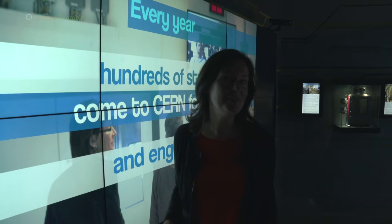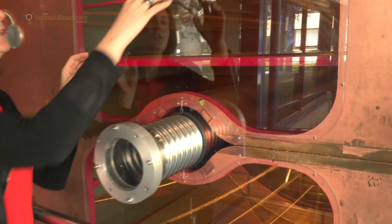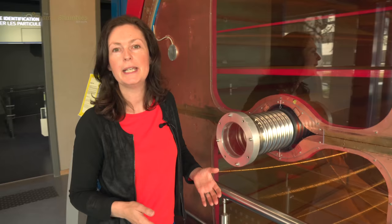If you come here and visit, in the Microcosm exhibition you can find plenty of information about the discovery of the Higgs particle, which is what CERN is probably most famous for. This is another kind of detector called a wire chamber — inside you have rows upon rows of very finely tensioned wires. This kind of kit was used to discover the W and Z particles, which are communicators of the weak interaction, and that was Nobel Prize-winning work carried out here at CERN.